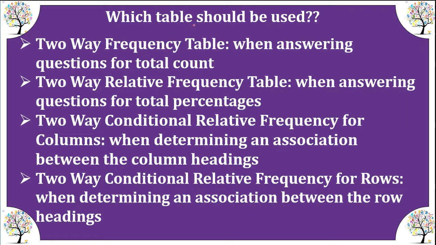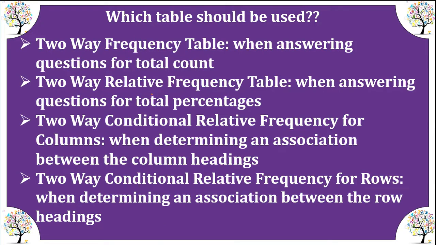So which table should be used? This is a good summary that you should jot in your notes. You're going to use just the simple two-way frequency table when answering questions for total count, like if you were asked how many people were surveyed or how many people play an instrument or how many people take a foreign language and play an instrument. So this is just an actual count.